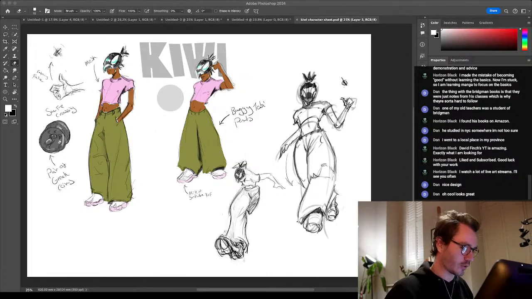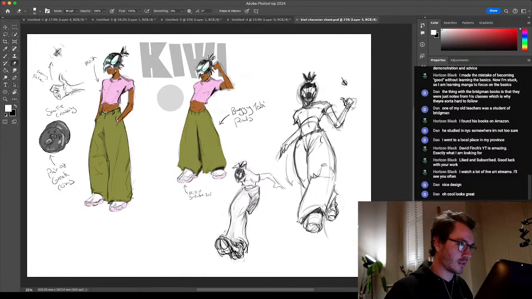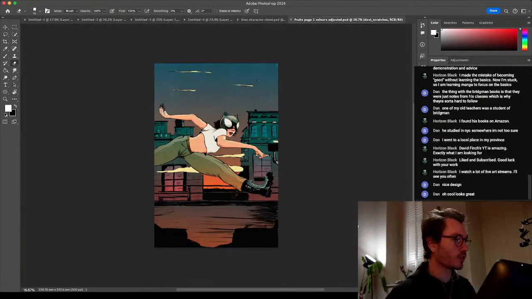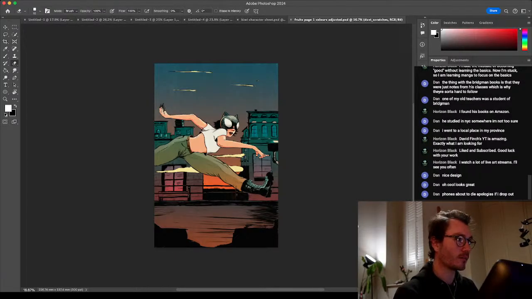I've got a few of the first pages that I can always share. So hopefully, yeah. This is one of the first finished pages. This is Cherry, who is the main protagonist. Yeah, no worries, Dan, if you need to go. But yeah, this is Cherry. She's the leader of the Fruit team as they're on the run from death. And then this is the first page, a splash of her running away in hot pursuit at the start of the book.